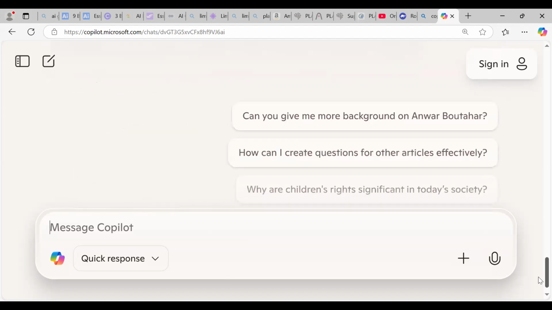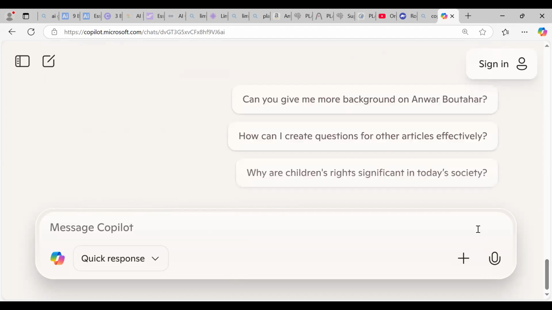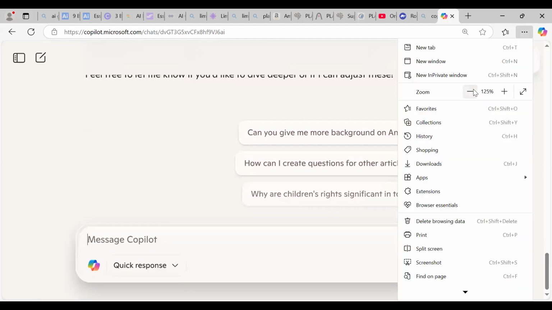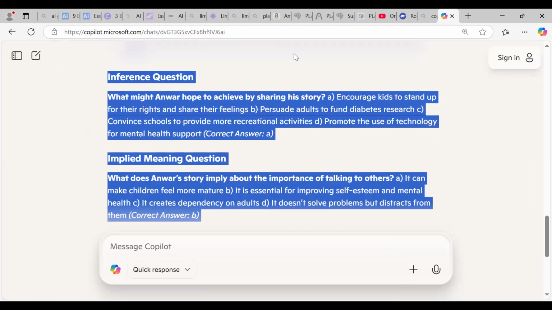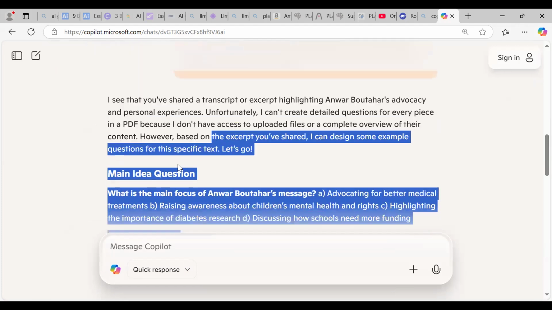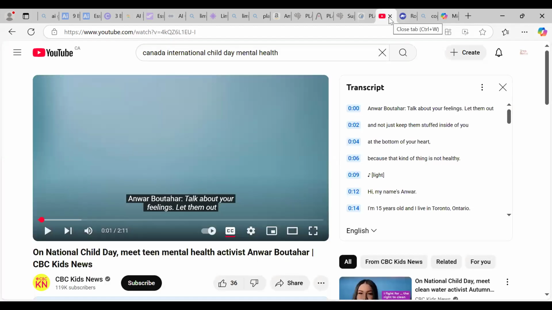Then I can go to the bottom and press copy. Sorry, I just have to make it a bit smaller so that I can see the different settings. Then I can put this into a Word document and give it to my students. They're watching the video, and these questions are the accompaniment for the video. So again, just as Jesse was saying, within 5 or 7 minutes, and if some of these steps are a bit confusing, that's okay.